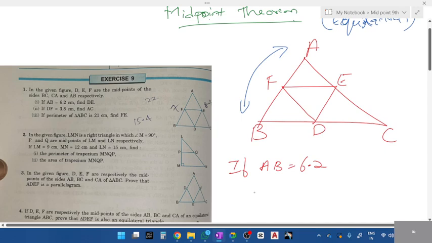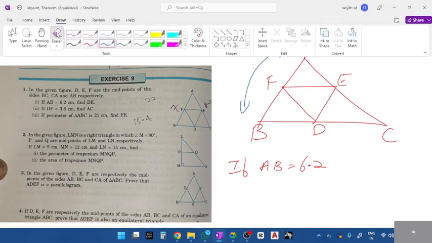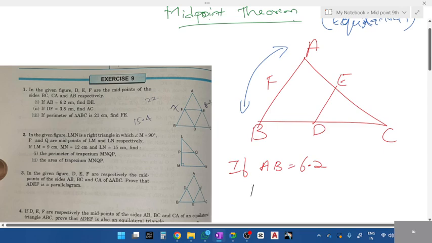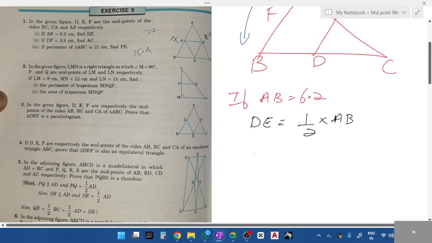Right? So what's the formula, students? Which is the midpoint line for AB? For AB, the midpoint line is DE. Don't write anything yet, let me explain. Later you all can do. And what's the theorem you have to write? DE will be half of what? AB. Is the AB value given? We need to find the value of DE, half of AB.